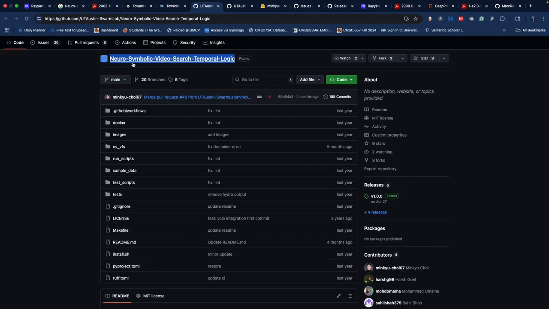For this specific paper, Neurosymbolic Video Search Temporal Logic, they actually shipped out a GitHub with a Docker file. Unfortunately, they did not build the Docker file themselves and upload it to Docker, so I did have to build this myself. But because they provided a Docker file, it should be easy to reproduce, as this is a containerized environment. They ship out everything that you need in it, with all of the environmental variables, all of the base images, everything is there. So we should just be able to take this GitHub repo, build the Docker file, run the experiment, bing bang boom, Robert's your brother's mother, results are there, should be easy.